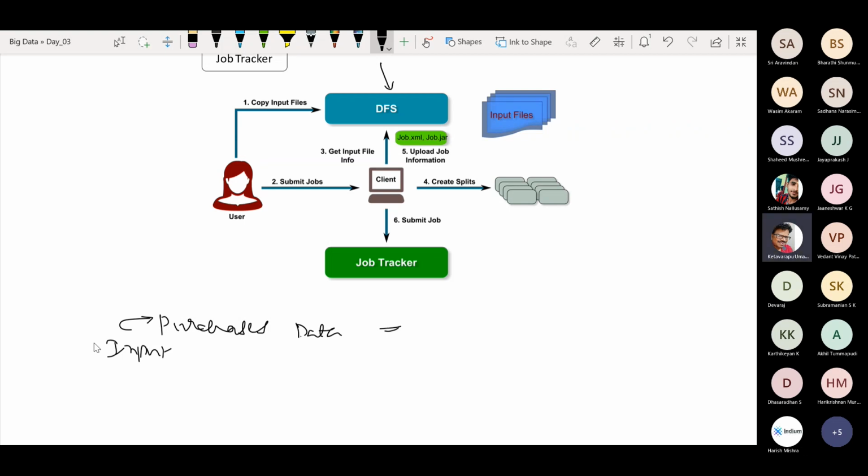Now, my implementation is like this. Each product and the corresponding sales. Suppose books are there.